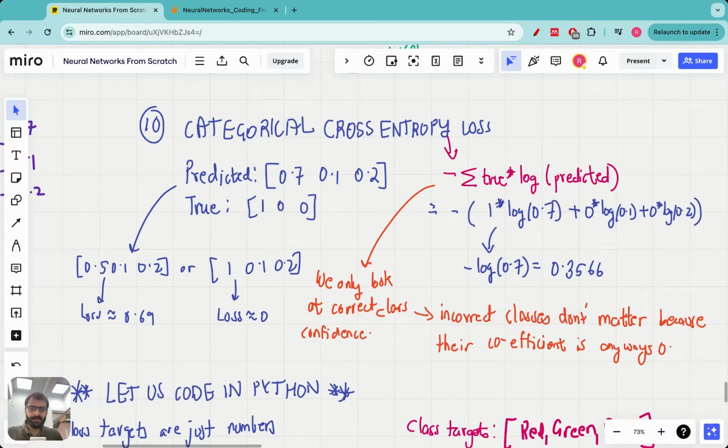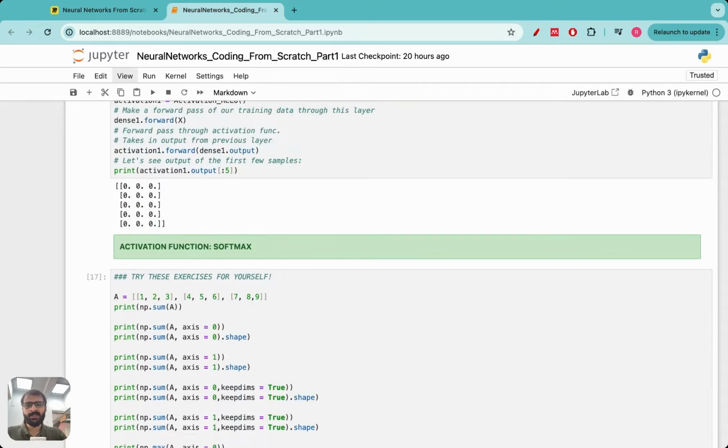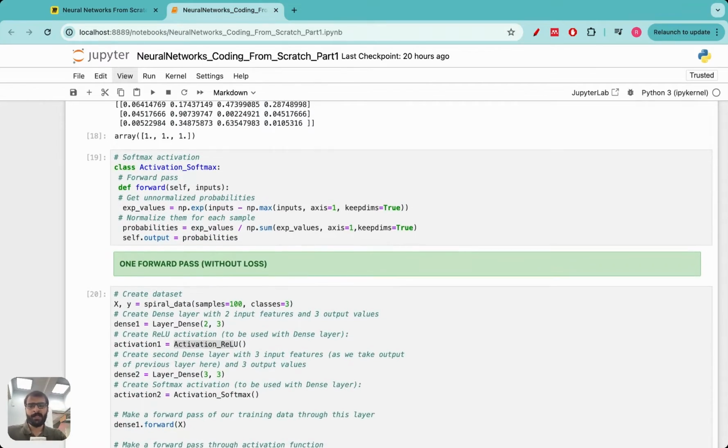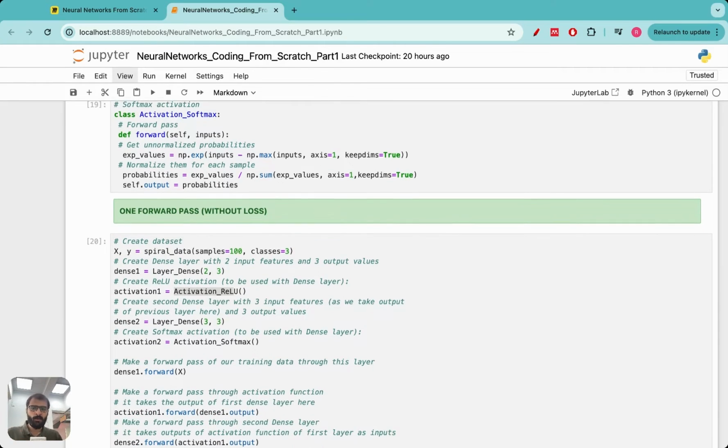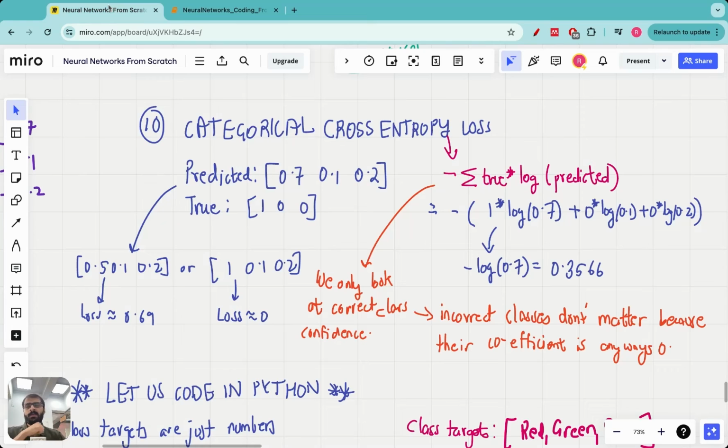In the last lecture, or up till now rather, we have looked at how to code an entire forward pass in Python. So we have reached this stage in our Jupyter notebook where we have coded an entire forward pass by chaining together layers and activation functions. If you have not watched the previous videos, you can either watch them or take the Jupyter notebook which I am providing in the video description and run the previous code blocks.